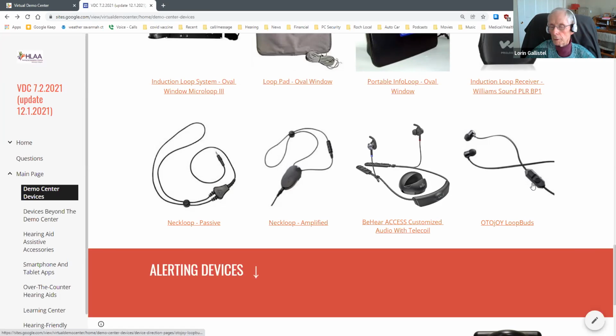So let's say you're in a looped environment. You turn the telecoil on, it picks up the signal, it goes into your smartphone to be processed, and comes out of your smartphone amplified into the earbuds. And furthermore, if on your smartphone you have an app, like an equalizer app that will boost the frequencies that you're deficient in, it could actually help you to hear more clearly as well.